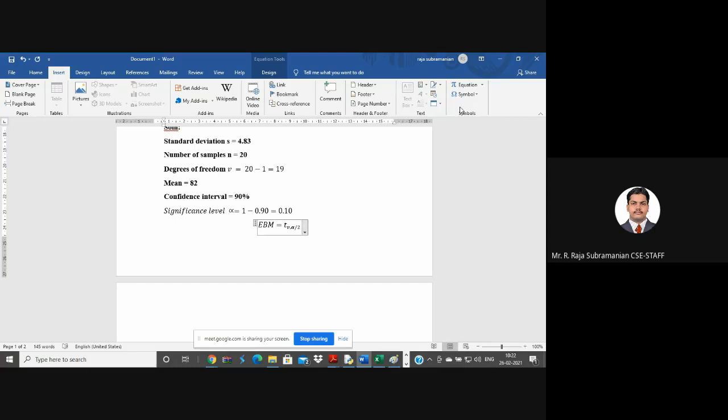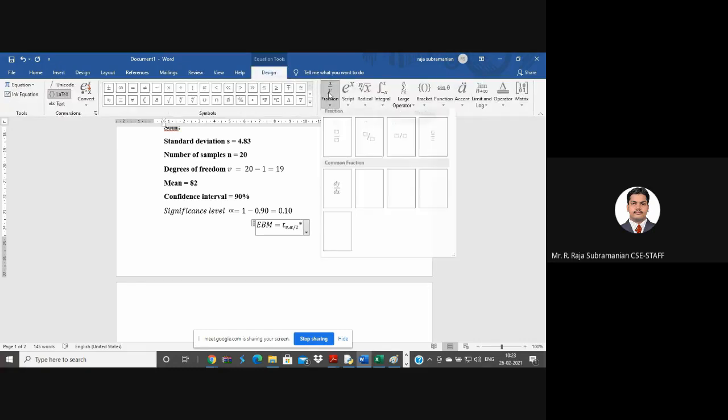Say for example, age. For age kind of features, if it is closer to 1 or something, it may not have a negative age. If the age value is around 20, 30, then negative I can put. But if it is closer to 0 or 1, sorry, age cannot be 0. If it is closer to 1 or something, I cannot have a negative age. In those cases, I'll be explicitly specifying in the problem as single tail. In that position, you should not use alpha divided by 2. Keep in mind.